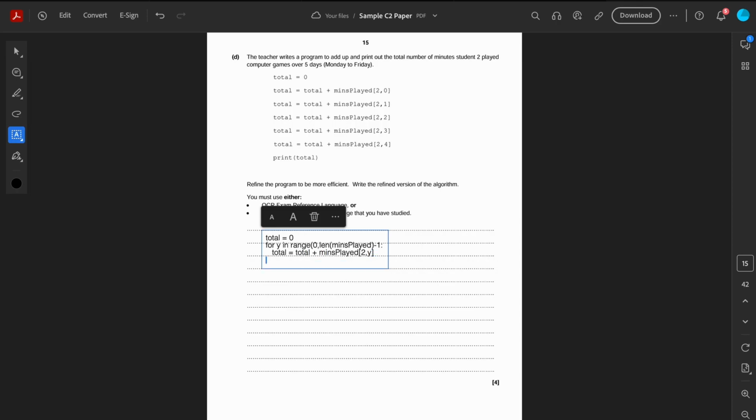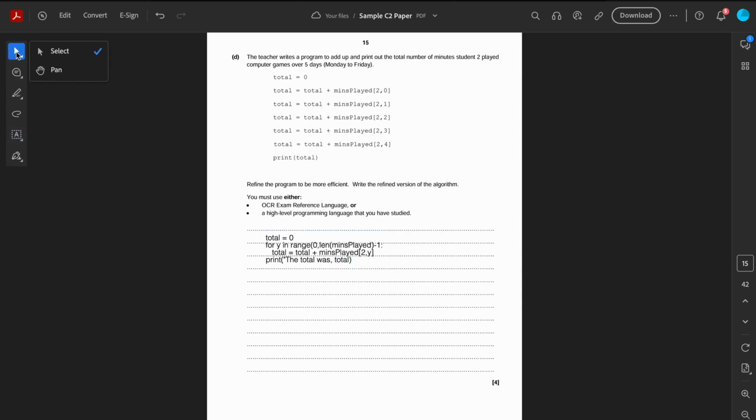And then I need a print command, don't I? But the print command has got to come outside of the loop, so it's got to come after, to add them all up. So print, again with some meaningful output, "The total was", comma, print out the total.